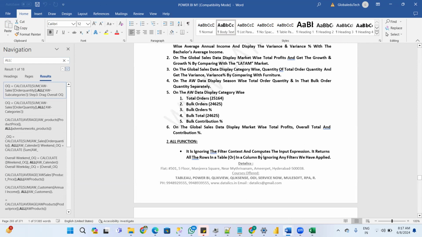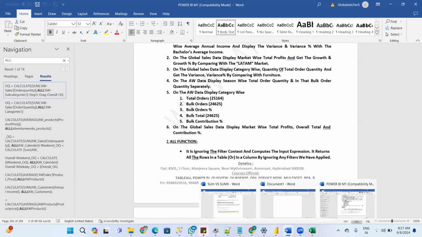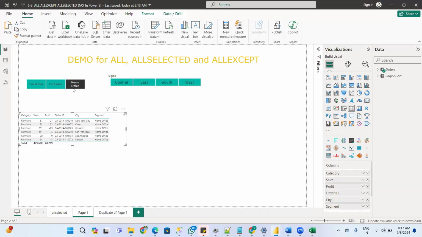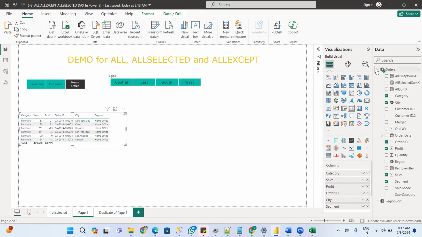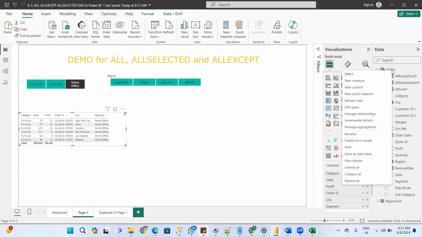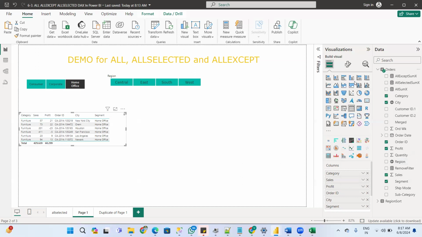Ignoring the filter context means that when you create a measure using ALL, whenever a filter is applied, it will be ignored, so it does not consider that filter. Right now, let's create a new measure, total sales.